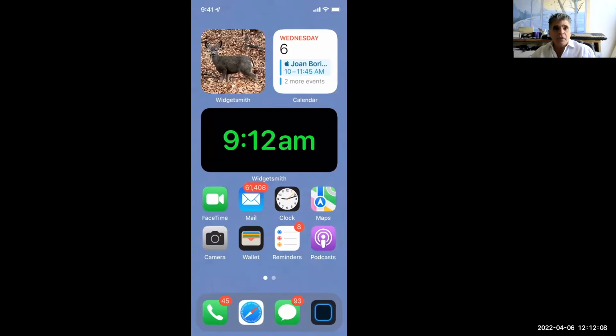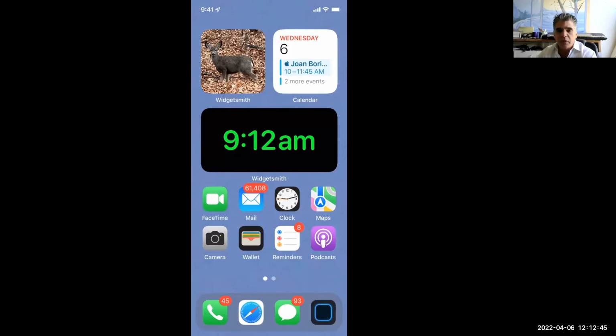Marvelous. Now I want to show you something that's really cool. On my phone, I have a clock widget, just like the one you see here on the screen, the 9:12 a.m. But at different times of day, I don't really need to know what time it is. I just need to know that it's time to go to bed. So at 11 o'clock, I want it to change the words. Instead of showing me the time, just say go to bed. And that's easy to do. That's called a timed widget.